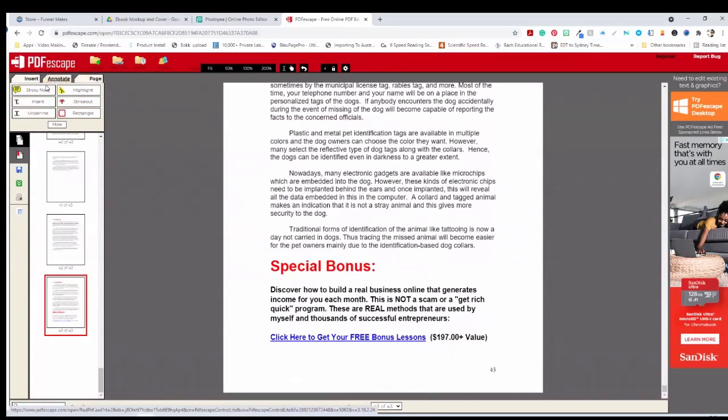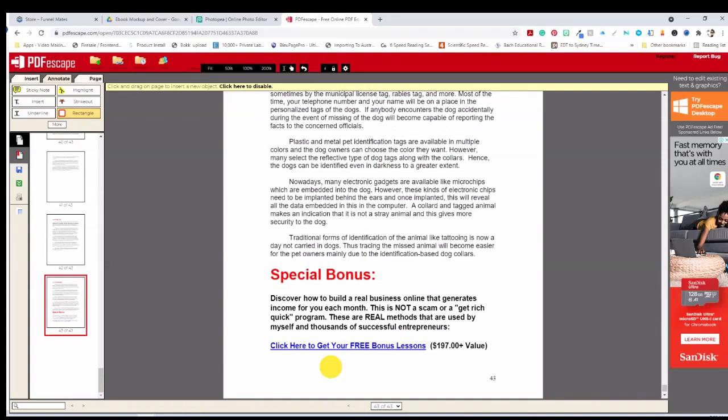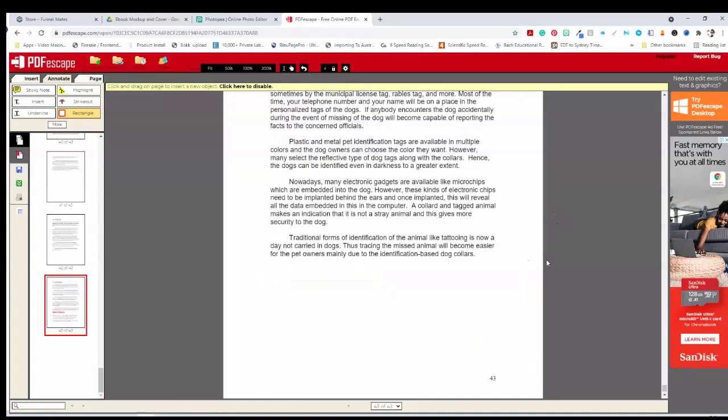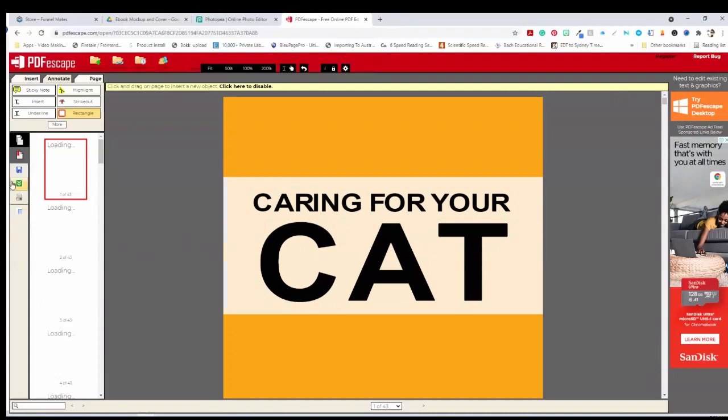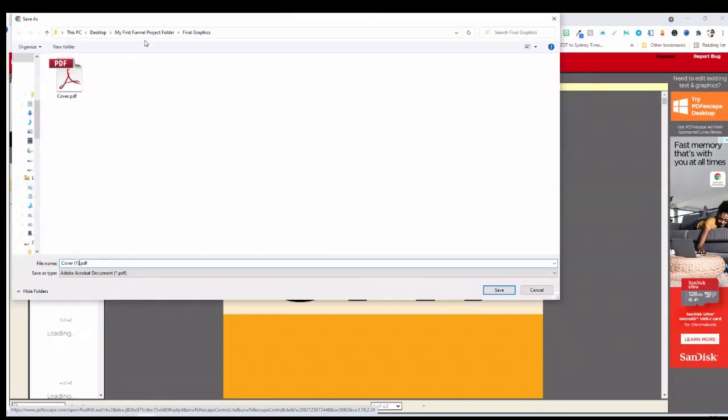So we want to go to Annotate, Rectangle, click on rectangle, and then click onto the document. Put that over, create that around, and then here in the border and the fill, we want to make the border white and the fill white, and then job is done. That is your lead magnet with your cover looking all nice and professional, ready to go. So you just want to press save and then download, which is this green button here, and just maybe create a lead magnet completed folder and just put the title of your lead magnet. I'll just leave it at that for now.